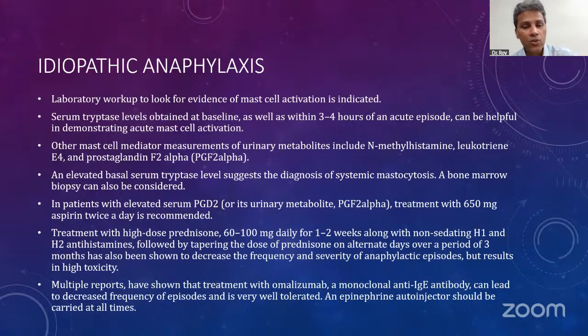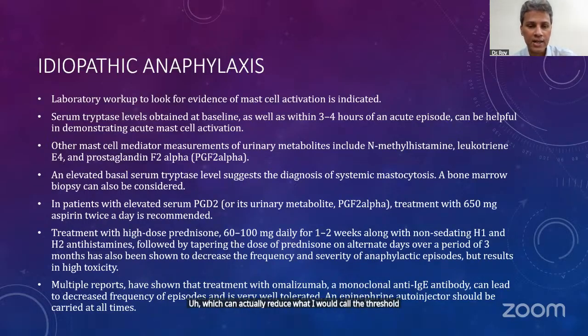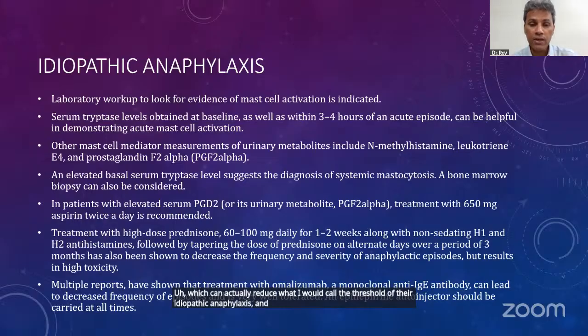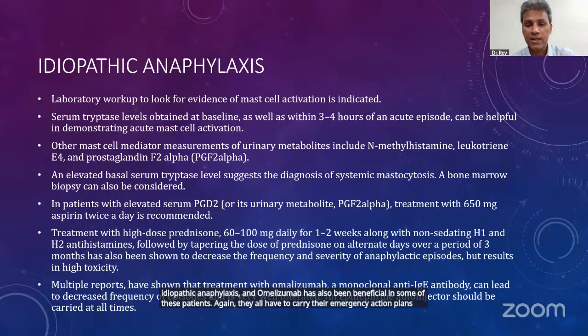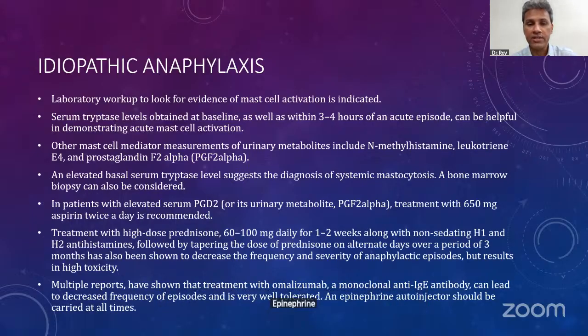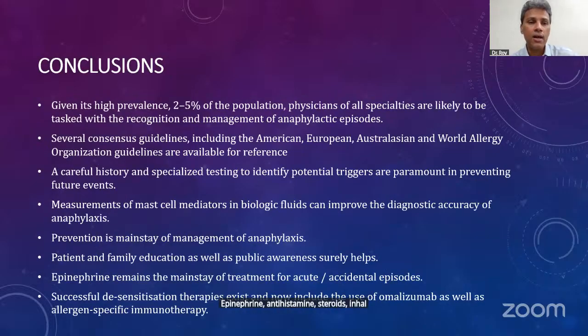And then these patients require a higher dose of prednisolone over 1 to 2 weeks, and then a tapering course over several months, which can actually reduce what I would call the threshold of their idiopathic anaphylaxis. And omalizumab has also been beneficial in some of these patients. Again, they all have to carry their emergency action plans, kits, epinephrine, antihistamine, steroids, inhalers.